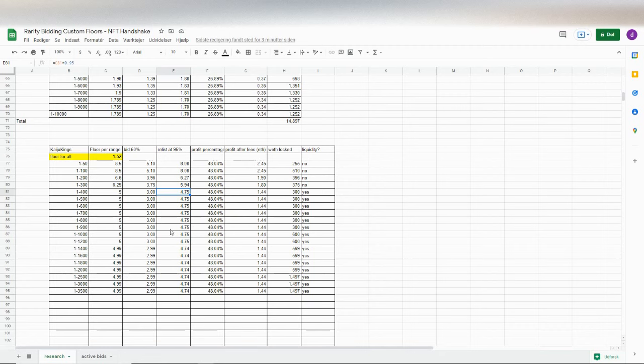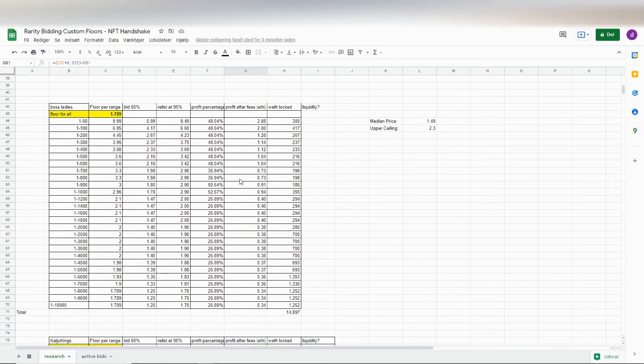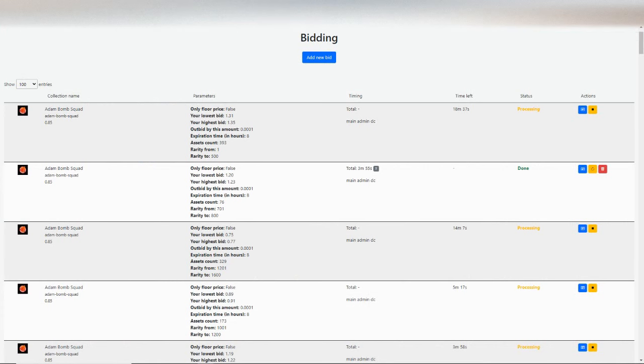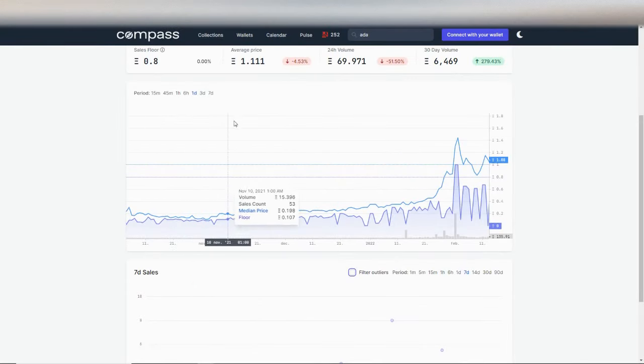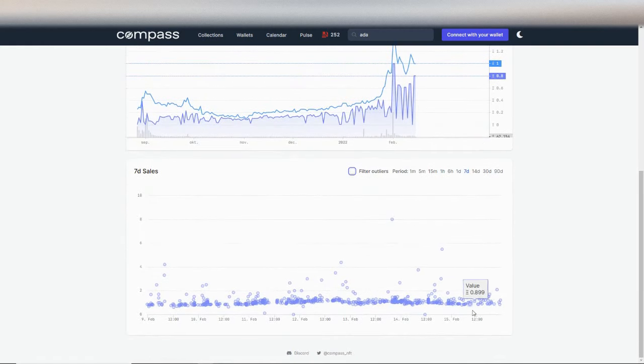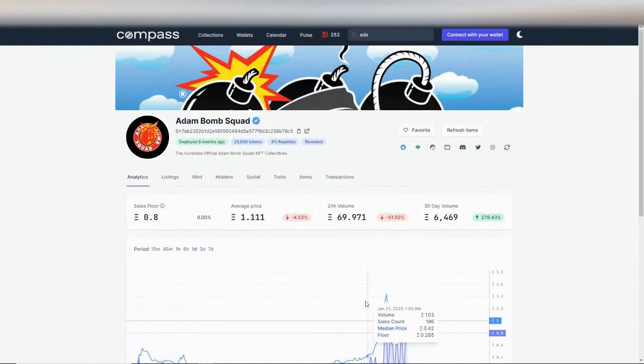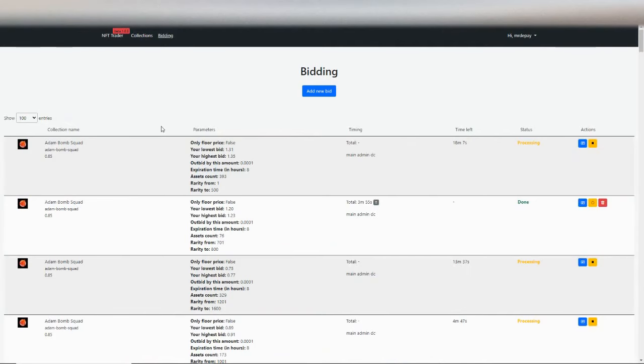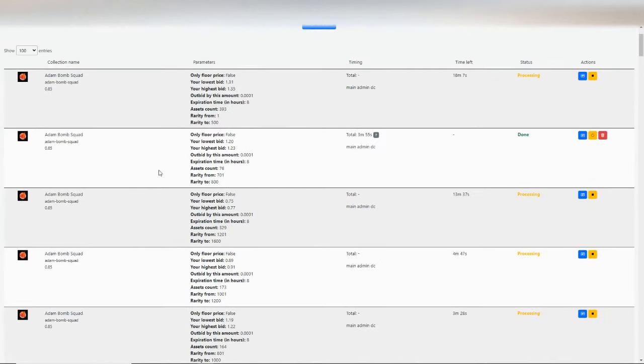It's really good. But guys, you can easily do this research for any collection. Just put it into your Excel sheet. Look up the liquidity, use compass.art or use Nansen if you have a bit of money. And just put in your support levels. Find a collection that is stable as well. I cannot say that enough. Don't put a collection in that's going downhill or just launched and it's going crazy up and then there's a big dump.